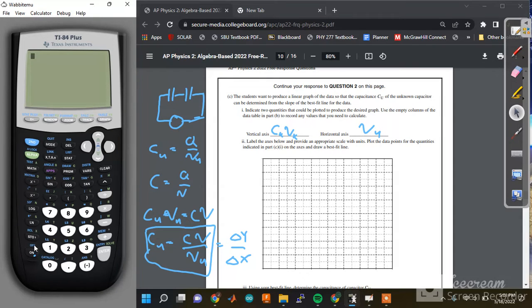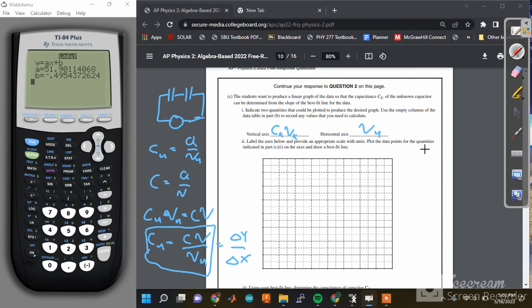On my calculator here, we go to Stat, Edit. I've done that right here. In the x-axis, I've put the voltage of the unknown capacitor, and in the y-axis, I've done the product of the known capacitance and the voltage of the known capacitance. And then the answer is going to be given to me in microfarads. So I can go to Stat, Calculate a linear regression line. And obviously on the exam, you had to use this. I'm just using this to save some time. And calculate, and the slope of that line comes out to around 51.9.